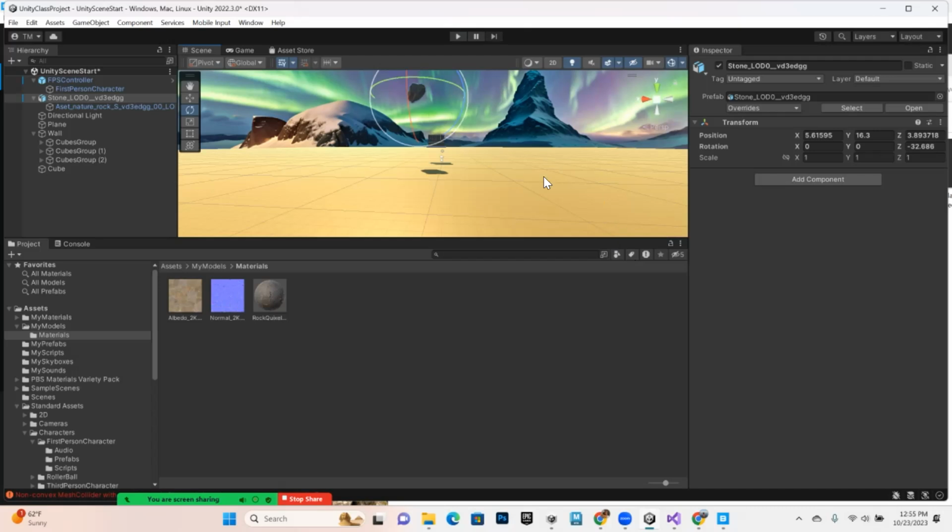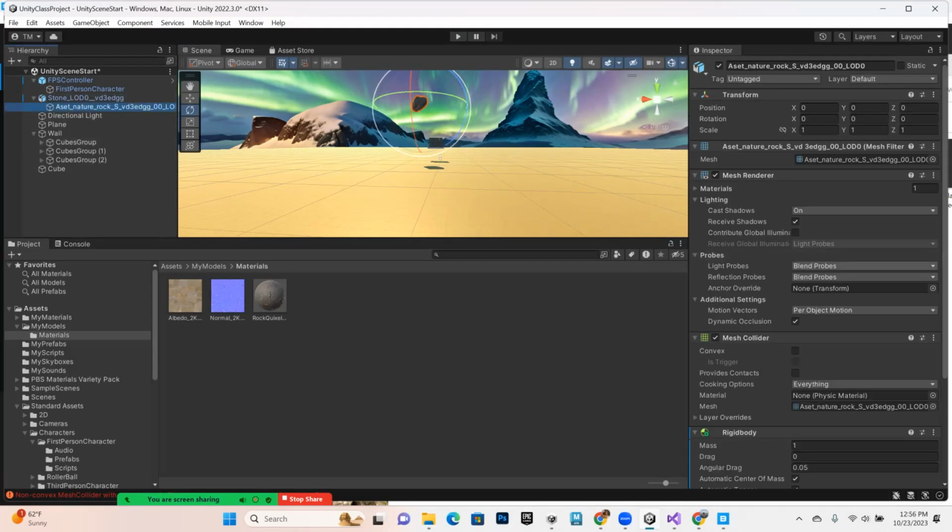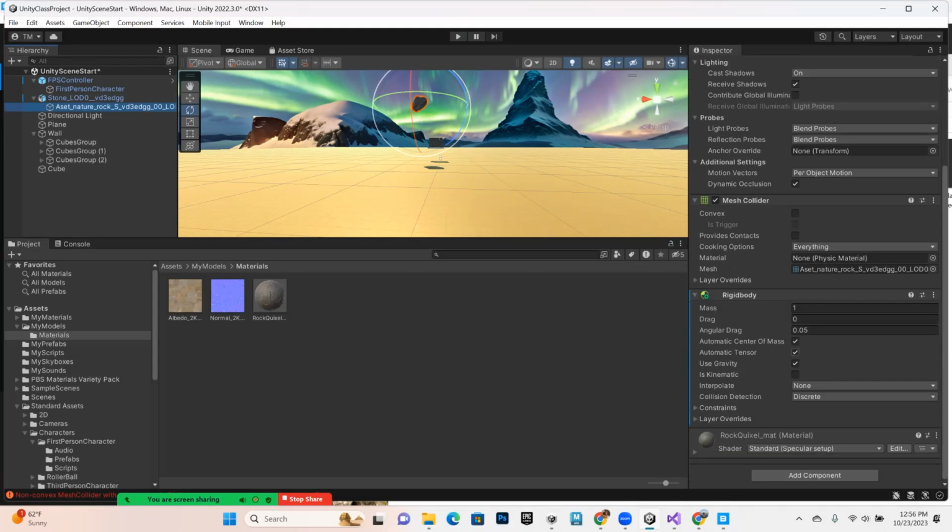So, I'm going to try something. Sometimes you may need to take the collider on an object that imports and change it to convex. Let me just see if that fixes the problem.